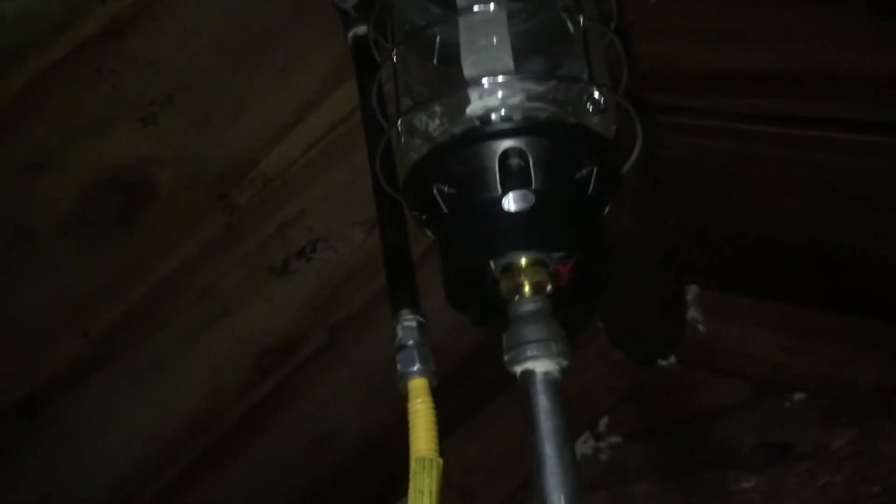Looks like a standard half inch pipe thread fitting on the end. That's for me to use later when I have to find you more. We couldn't get them to work, but that's not surprising. I think the propane has to be standing straight up. You have screens on the windows.